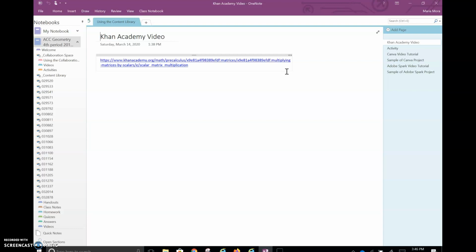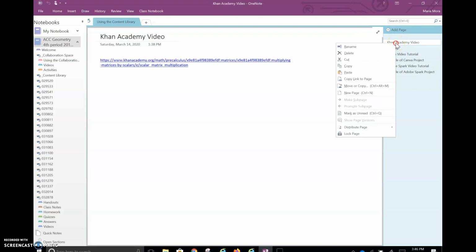Once you create a page, you right click, click on distribute page, and then it tells you to what tab you want to distribute it. So I stuck with activities just because I could put everything together in there and just show you.